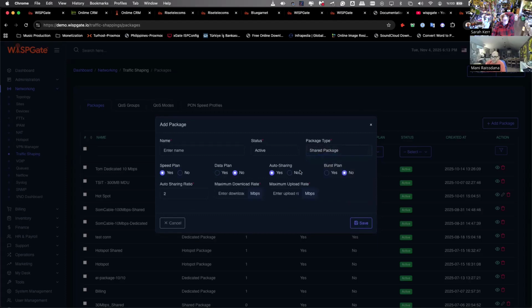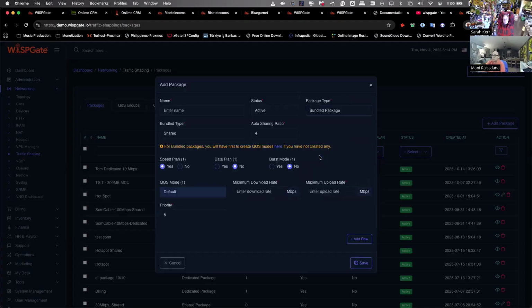We also support shared packages, where you want to share a specific amount of bandwidth between a number of people. You just need to provide a contention ratio. Let's say you want to share 100 meg between 4 guys. If all these 4 people are available and pulling traffic, the minimum you guarantee is 25, right? It's 25 minimum, maximum. If you're familiar with MIR CIR, it automatically works with MIR CIR. So if all these 4 guys are available, it assigns 25, 25, 25, 25 to each. But if there is only one available, that one customer can reach up to 100 meg. That is like a fair policy with sharing.